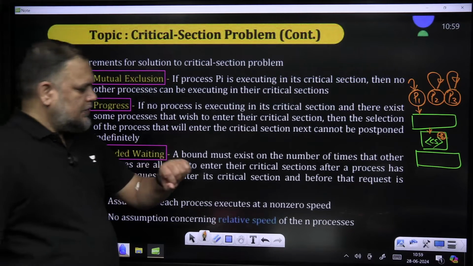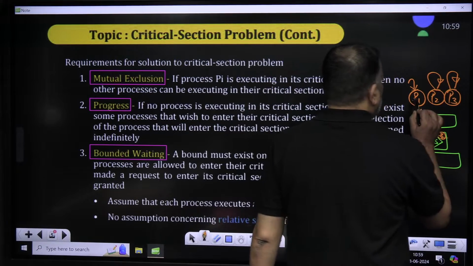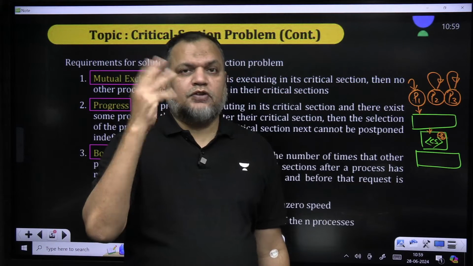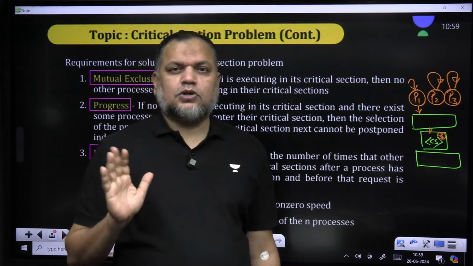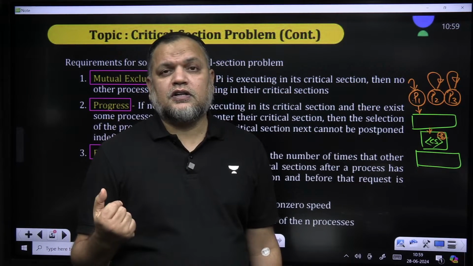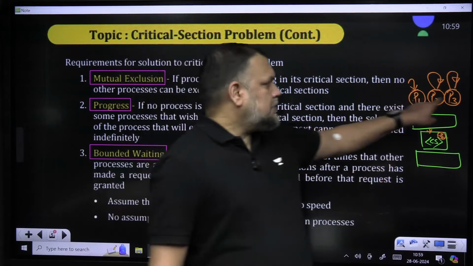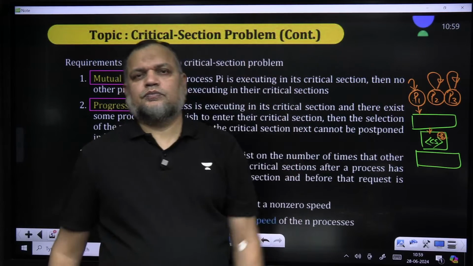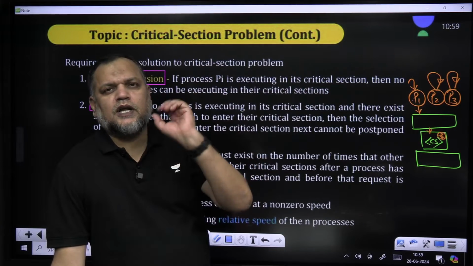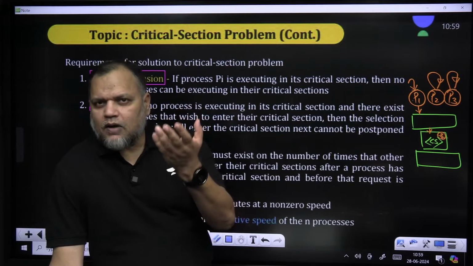हाँ, यहाँ पर बच्चों को एक confusion होता है. See, suppose for example, under what circumstances can a process like P1 be allowed to enter the critical section anytime, any number of times? कौन से circumstances में आप allow करोगे एक process P1 को multiple times to enter critical section? That will happen if and only if the other processes are not interested. अगर P2 and P3 are not interested and P1 wants to enter the critical section any number of times, you must allow. लेकिन if P2 and P3 are interested, आप allow नहीं कर सकते P1 को.